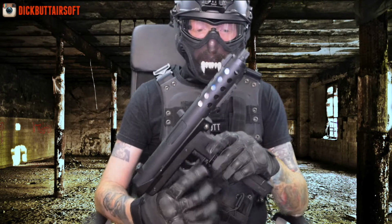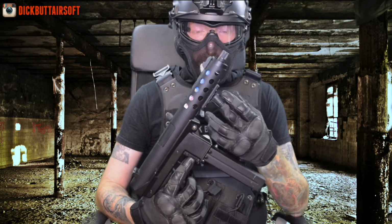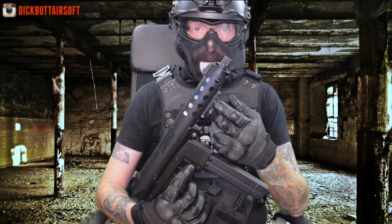Bam! The other thing I kind of dig about this is that now you've got some rail space on the bottom, so if you want to put a light or a laser on here, works out well for that.